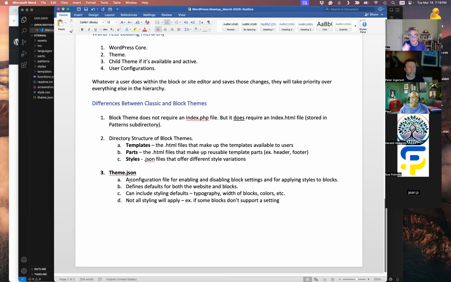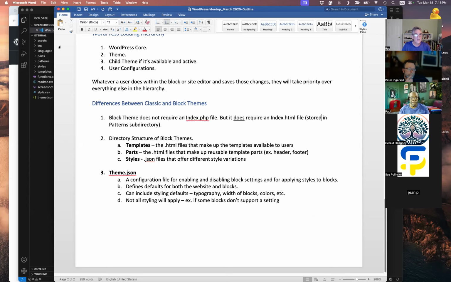So .json is a file type, JavaScript Object Notation. It's like XML or HTML, a structured or semi-structured key-value pair format. That's where you put all your settings for a theme. When I say you, the theme developer, the person who created the theme, is basically telling you, the theme user, what you can configure. So all that configurability that Peter showed in the customizer is all defined in a theme.json. It's a neat idea. It's something that you can see.